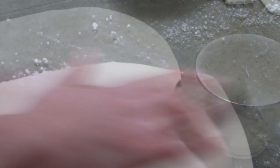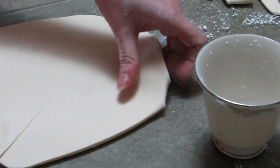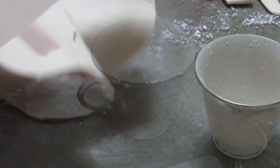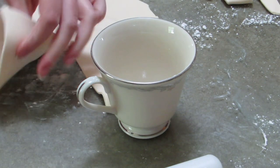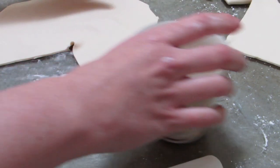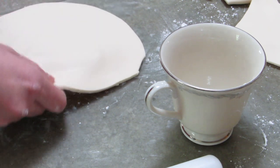Okay. I used ivory gum paste instead of white, whatever color you want, it doesn't matter. Just don't make it too thin. It's got to be thick enough to stand up being shaped and, as you'll see in this video, dropped a bunch of times. This is for the teacup. Again, my teacup didn't match my saucer. It doesn't matter. You just need the size. They're all pretty much universal as far as one fitting into the other.